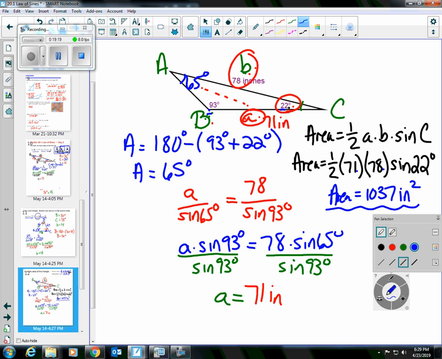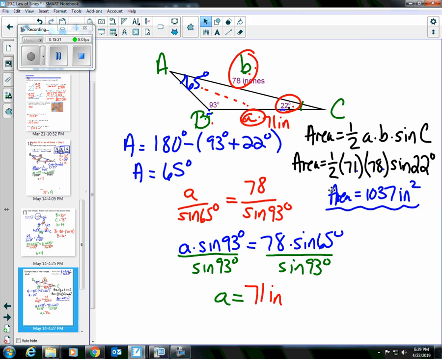So we can get a really good idea of what that is. We don't even have to calculate a height. We can just use that area formula. So law of sines, super handy. We can use it to find angle measurements by doing inverses. And we can use it to find area once we know that we can find side lengths or angles. We just need a side angle side. So really great applications for law of sines.